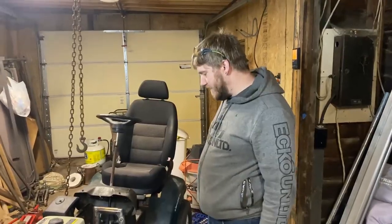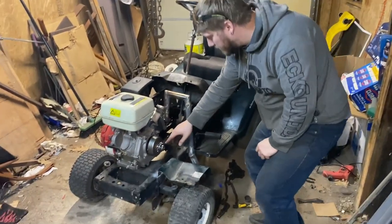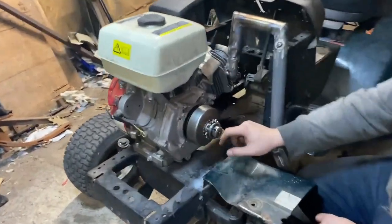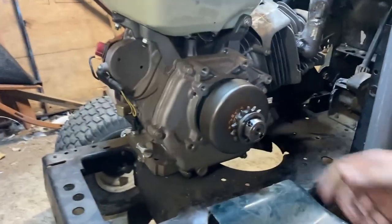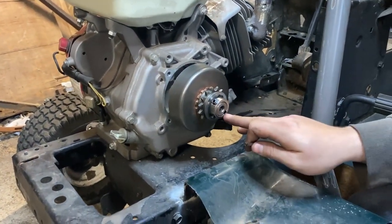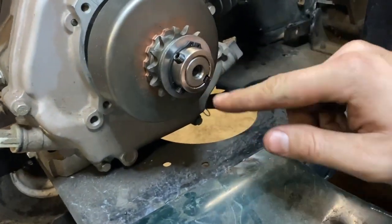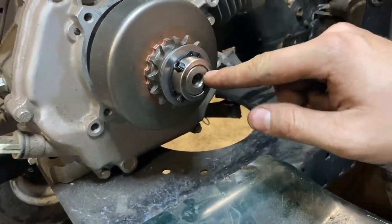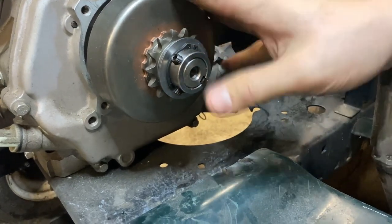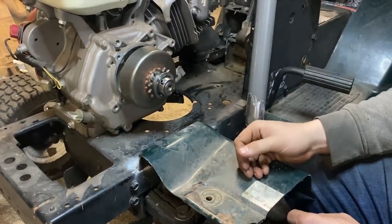Bam. We cut a small keyway piece for the clutch. I've already tightened down the Allen bolts here for this to be one with the engine. Now, unfortunately, when we went and got all the parts, they didn't have any quarter inch keyway. So I'm just going to slide this in here and I'm going to weld it in place, because this is not coming off for a very long time. And if I do need it to come off, I can just grind the weld out.